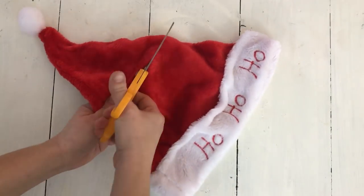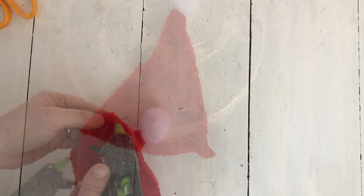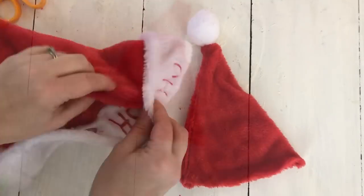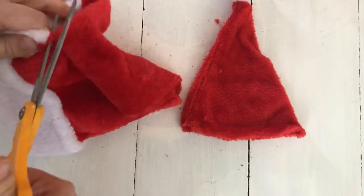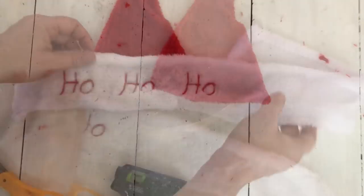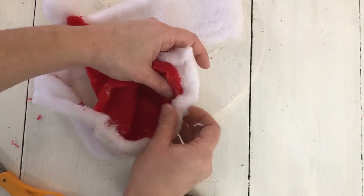For the first cover, I am taking this Santa hat I got from Dollar Tree and I just cut the top off of it. I measured it with my wine bottle to see how far I wanted the Santa hat to come down, then I cut it. Now I'm just gluing the little hem down underneath the Santa hat to make it look a little bit even. You could leave it like this if you wanted to, but I wanted to use the faux fur from the rest of the hat, so I cut that off — it was really easy to take apart — and then I just hot glued it, wrapping it a little bit underneath and all the way around the hat.